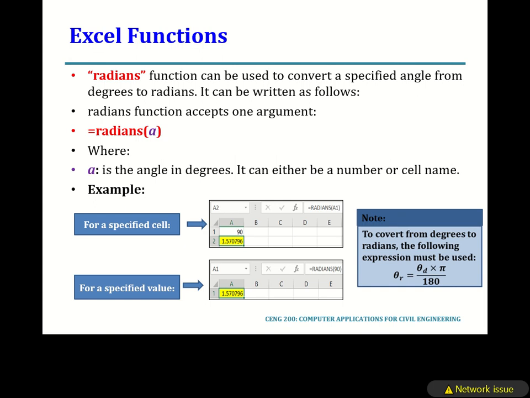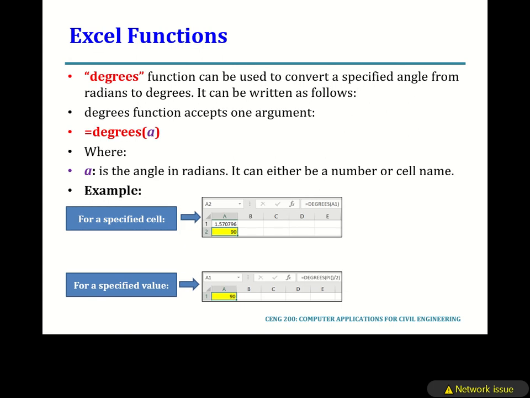So, okay. Clear? If you want to do it manually, use this equation. It will convert degrees to radians. If you want to use Excel, use this function. If you want to do the reverse, you use Excel. Excel gives you an angle, and that angle is in radians. Now you want to convert it. So you use the inverse function, right? The inverse function will take the value and give you the angle, and that angle will be in radians. Now you have this angle in radians, but you want to write it in your surveying paper, and they are asking for angles in degrees. Okay, got it? Clear?